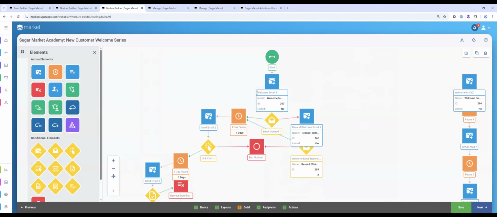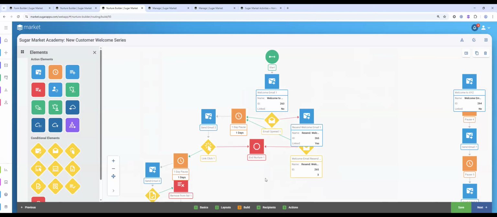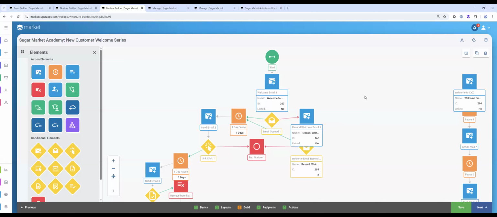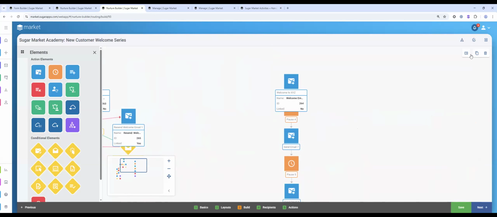Yeah, and I do appreciate if you're new to Sugar Market and you're not familiar with nurtures, there might be some questions around that. It's very hard to obviously know what level everyone's at here. But when it comes to nurtures, as I said, you can make them really simple. They don't have to be super complex. These evaluation elements help you, but you can keep them simple. So in my example I've got on screen now, I've actually built a more simple version of a nurture on this right-hand side.